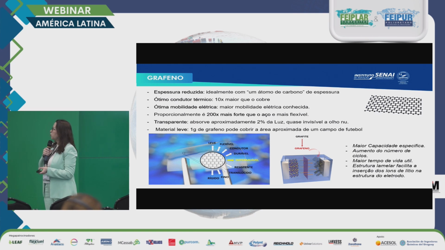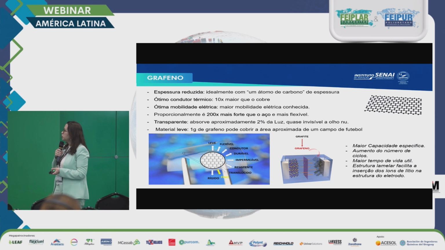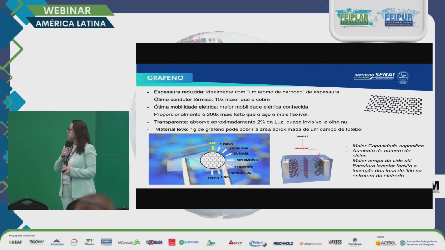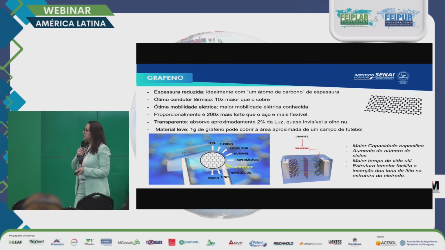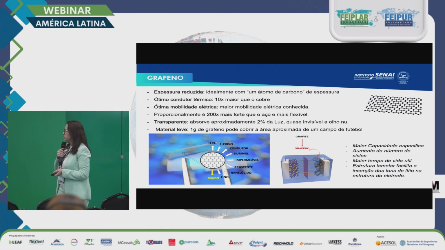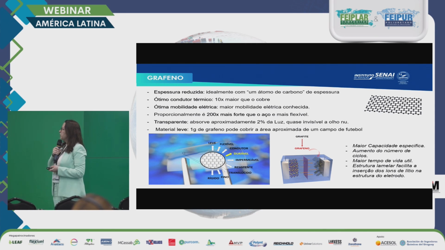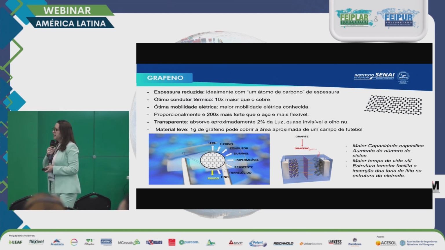This very small thickness of one carbon atom makes it a great thermal conductor, 10 times more than copper, 200 times stronger than steel. It is transparent, it absorbs 2% of light. It's a light material, and 1 gram of graphene can cover the size of a football field.